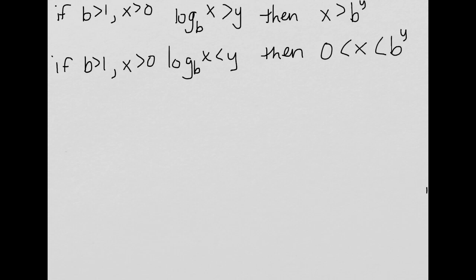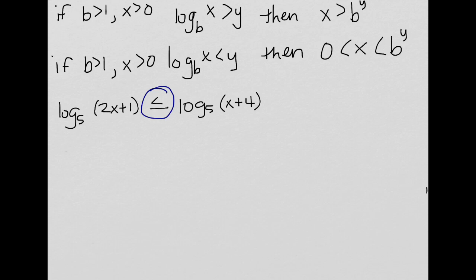Let me show you one of these equations. So log base 5 of 2x plus 1 is less than or equal to log base 5 of x plus 4. Okay, so when I'm looking at this, I want you to notice a couple of things, right? We need to notice a couple of things here. First of all, this is a less than or equal to sign, which means that we actually want to use this equation here, or this inequality, I'm sorry. Okay, so that tells us where we're going now.